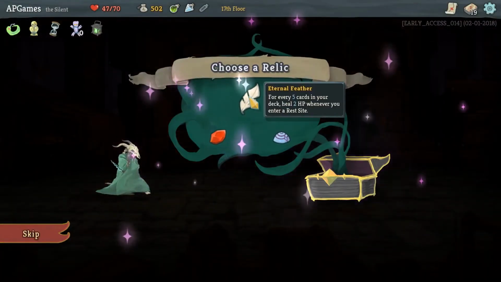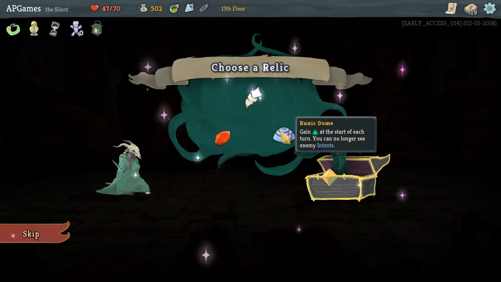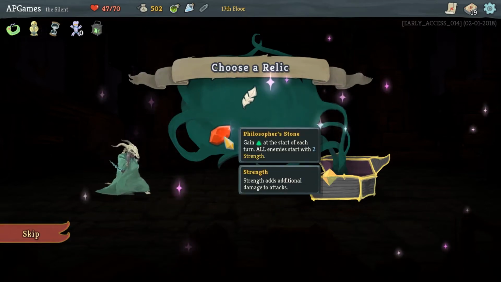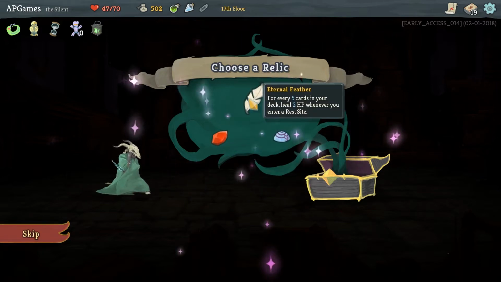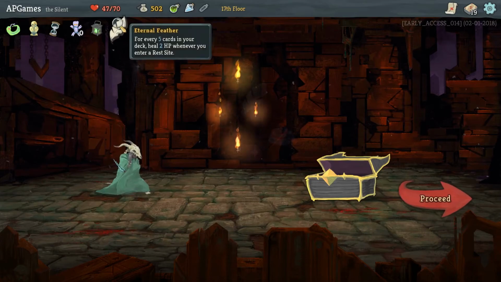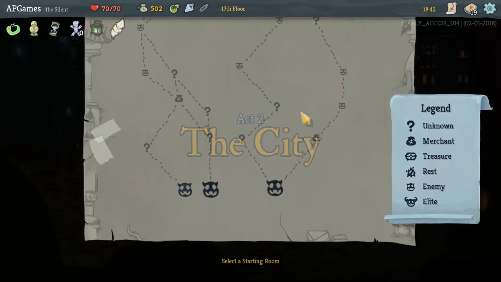Alright, for every 5 cards in your deck, heal 2 hit points when you enter a rest site. Gain an energy at the start of your turn. You can no longer see intents. Gain energy at the start of your turn. All enemies start with 2 strength. Let's go with Eternal Feather. Some healing would be handy for our character. Definitely. So we're going to continue on with Act 2 with the Silent here next time.